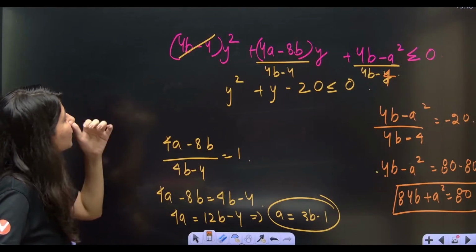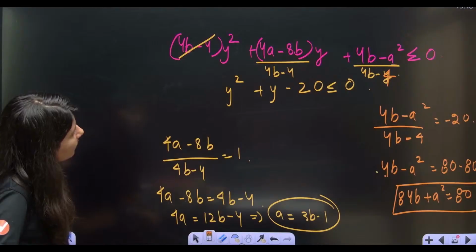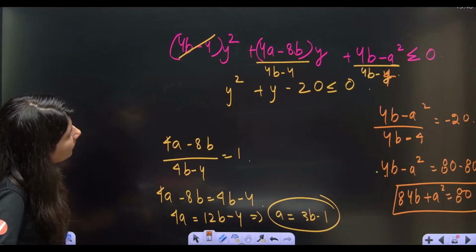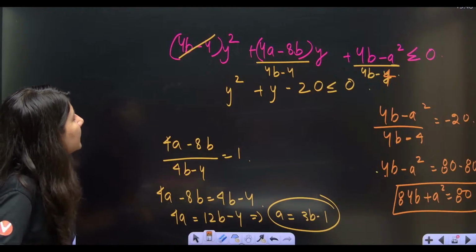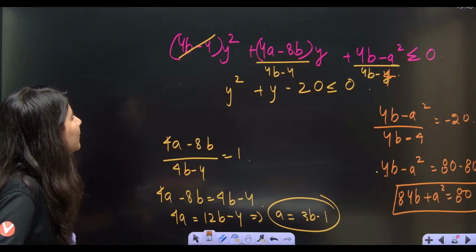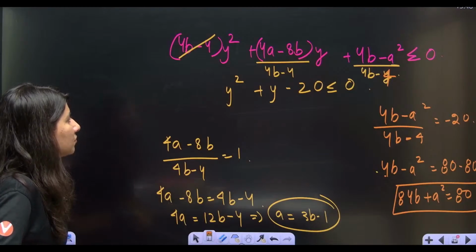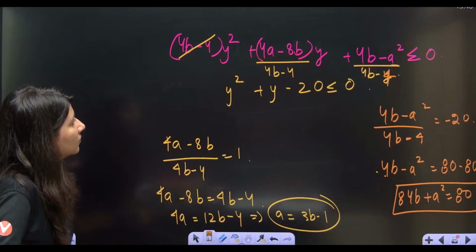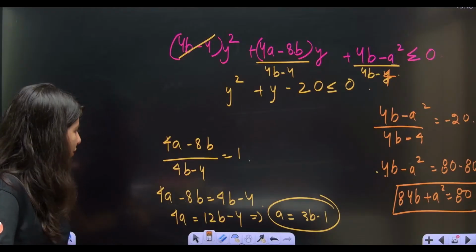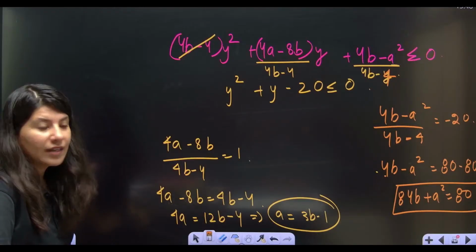Or what you can do is, this should be 1, right? 4b minus 4. So now you have two equations, two unknowns, and you have to solve it.